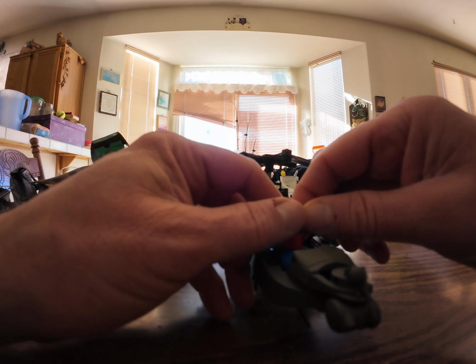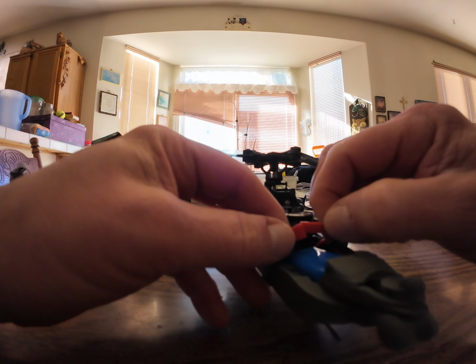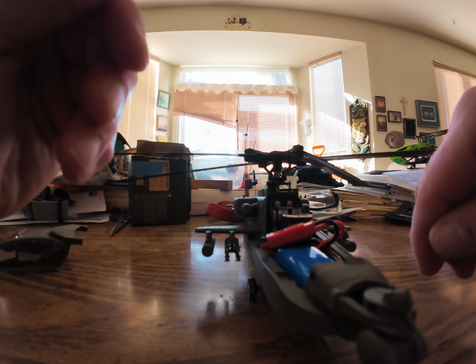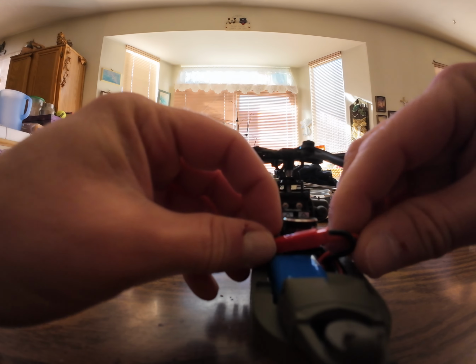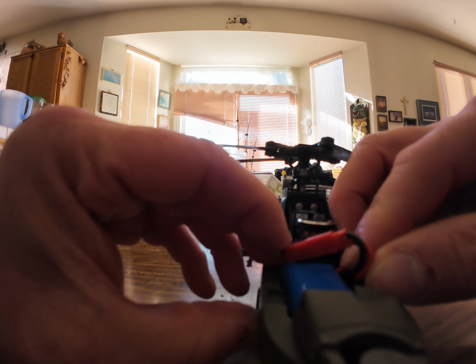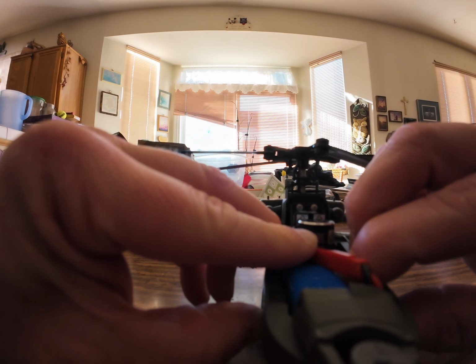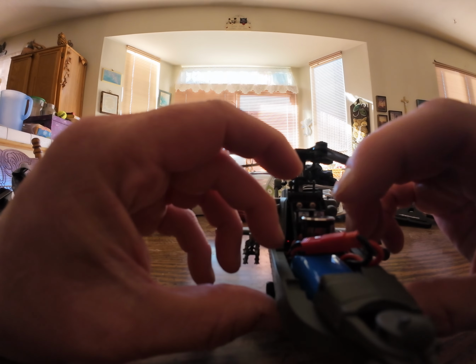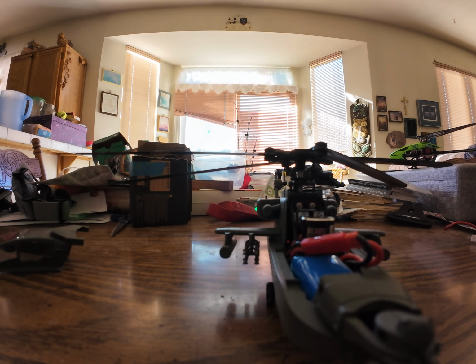Make sure you get black to black here, obviously. Okay. This battery, I haven't really used. It's the other one that I've used a couple of times, so the wires are a little more pliable. But as you can see, it's going on like that.